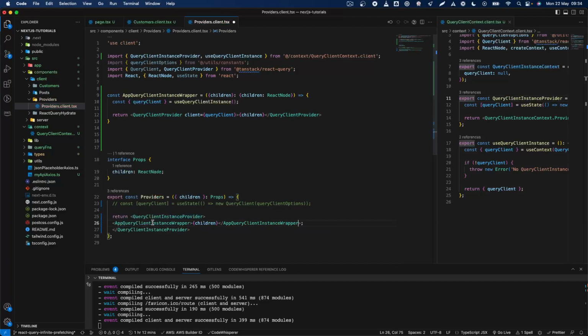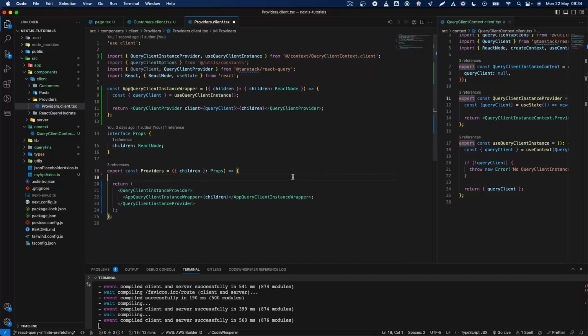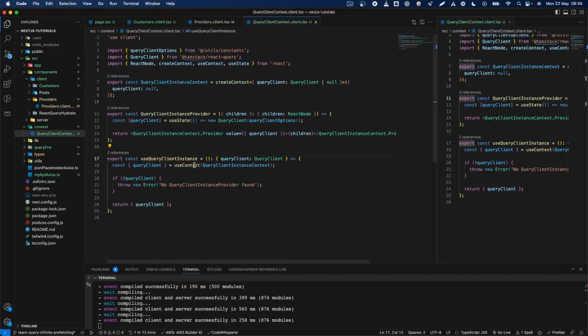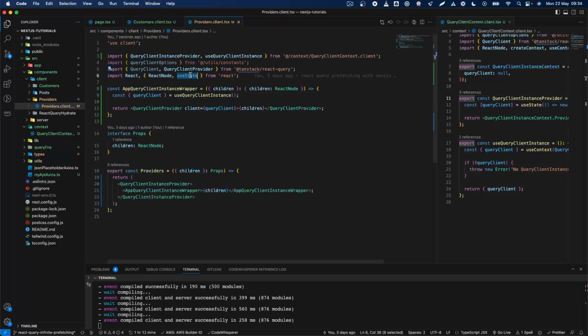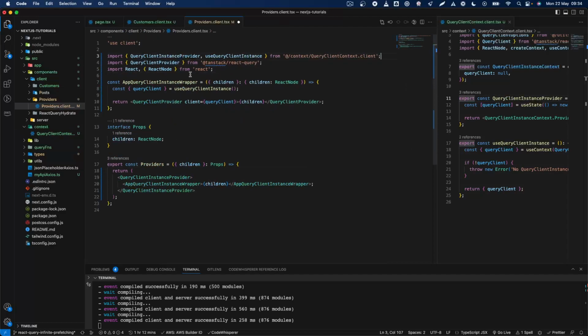So we replace that with our wrapper in order to access the context that we created to get the query client. We don't need that anymore, because we get the query client from the context which is created once, and we don't need to create it twice. That's looking good.